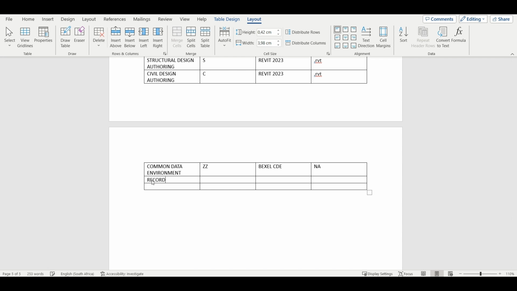record information modeling, the record information model. It's also going to be done by the contractors. The code for contractors is W, and it's going to be used in Bexel CDE also.